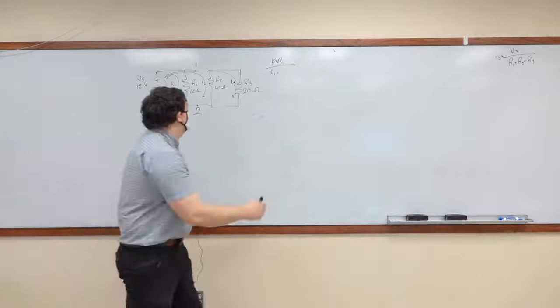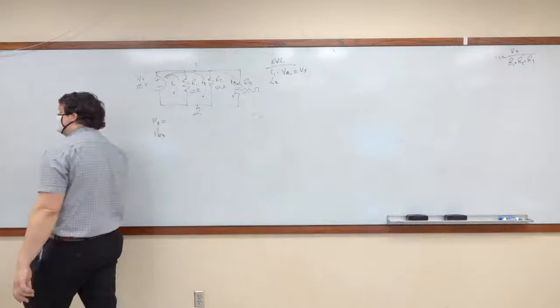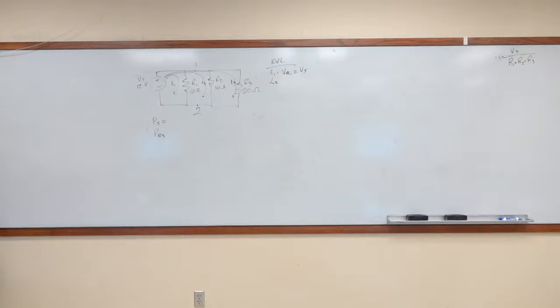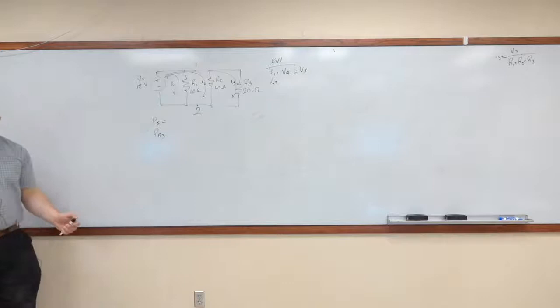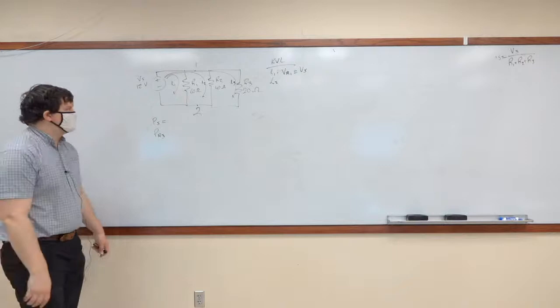Our output voltage is equal to our input voltage. What about loop two? What we're doing for our loop is, consider it like a racetrack. If you were a car traveling through this diagram, you want to get back to the starting point somehow. You don't care how far it goes. It's a terrible racetrack. Okay?